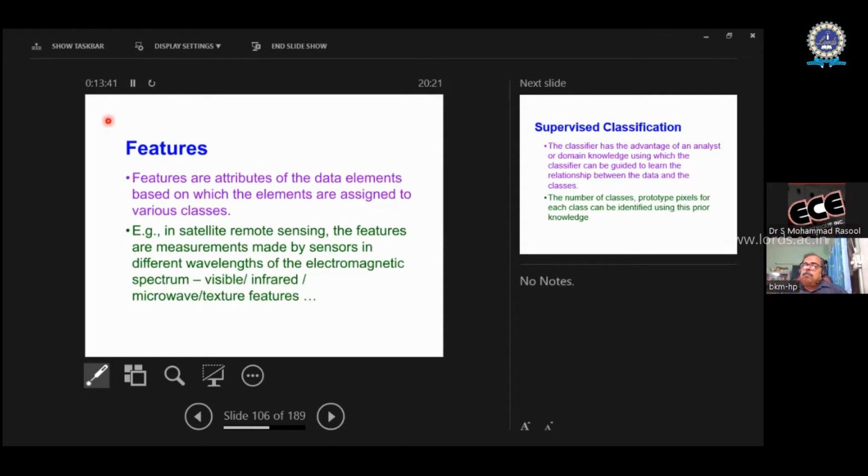When we see things, we look at their color, the surface texture, the shape. Many things are like our descriptors with which we identify objects. In machine learning terminology, they are called features. The wavelengths in which the data is collected are features. Then maybe you extract some boundaries or edges. You may extract something called texture. I have not gone into the details of texture analysis, but texture is a very, very powerful feature.